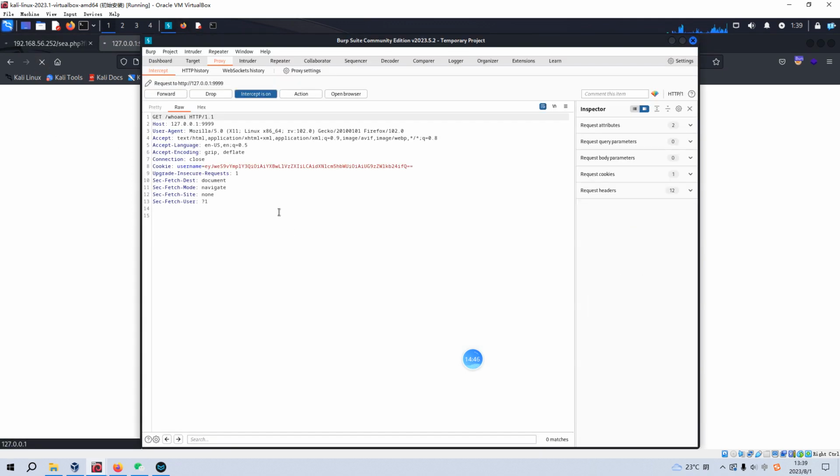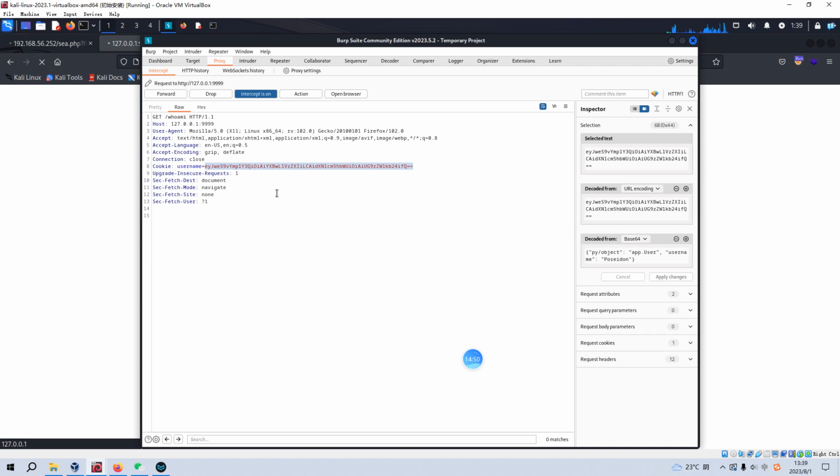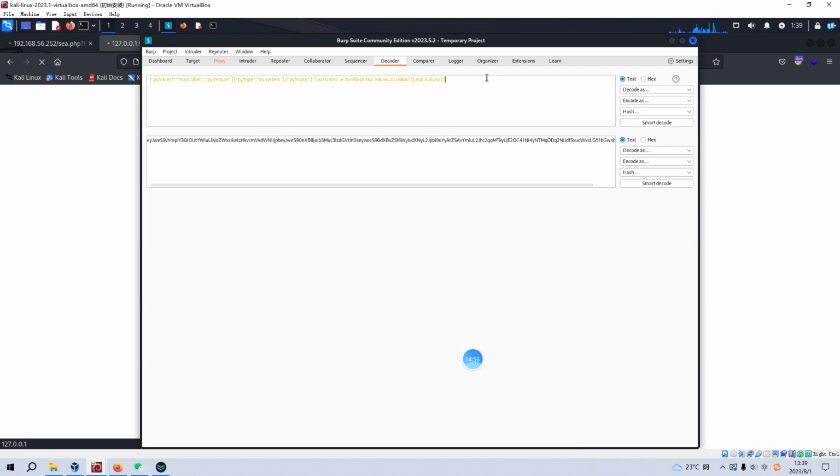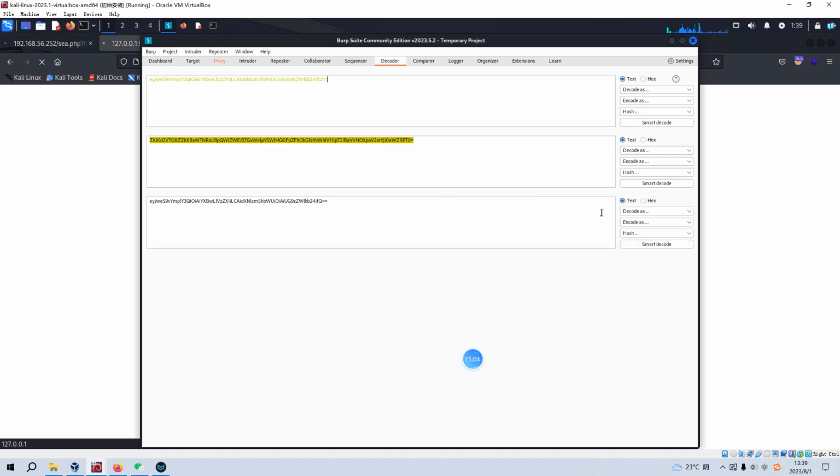As we refresh, we can make a copy. This username is encoded in base64, and we can use the decoder module and decode as Base64.